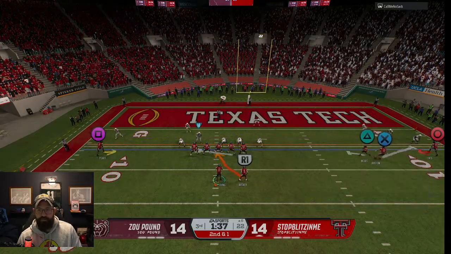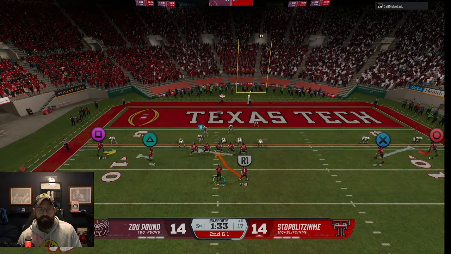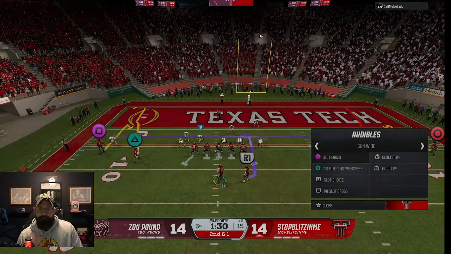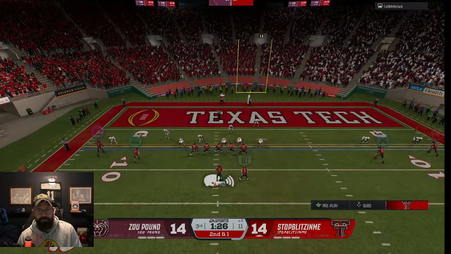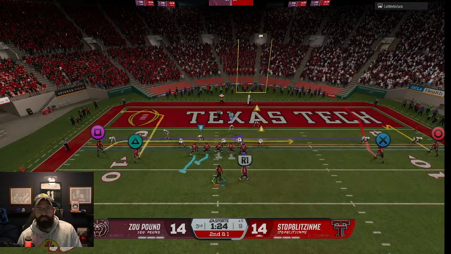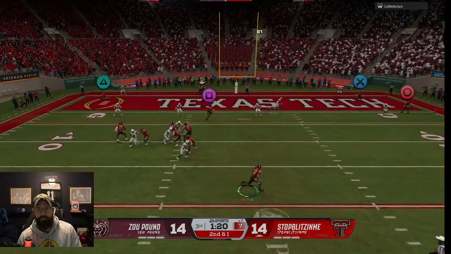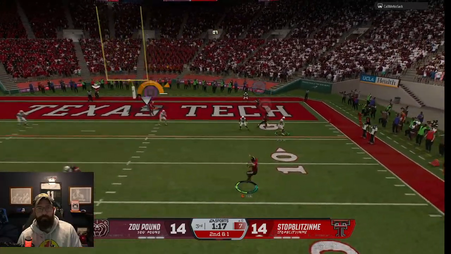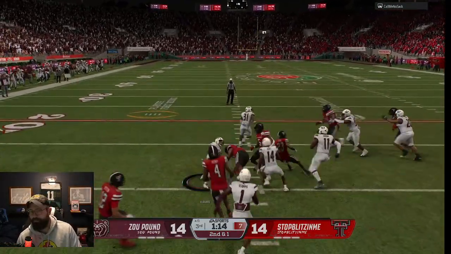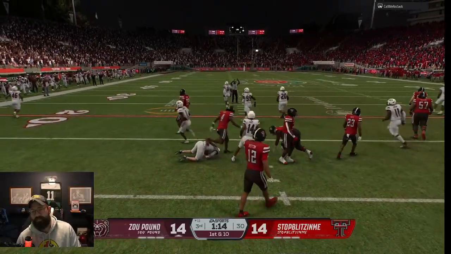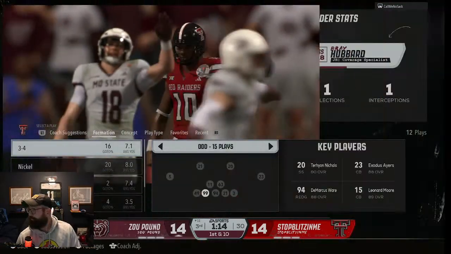RPO alert. We got screens on both sides. You know what? Slot fade here. Can I get it off? I want to see if he may be in man. Nope. Nope. I should have highballed it. I had him. But of course, I needed to highball that. That's on me, gentlemen. But you see what was there.